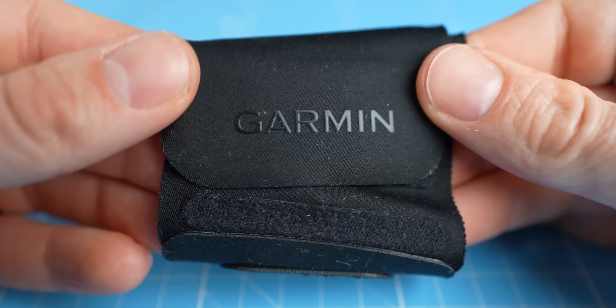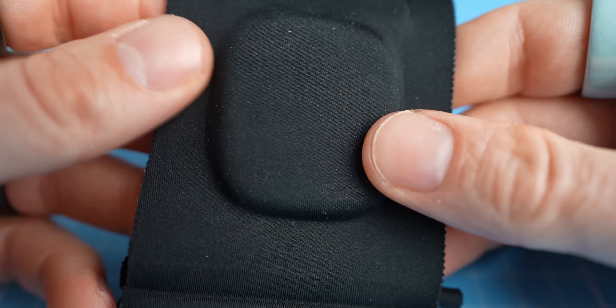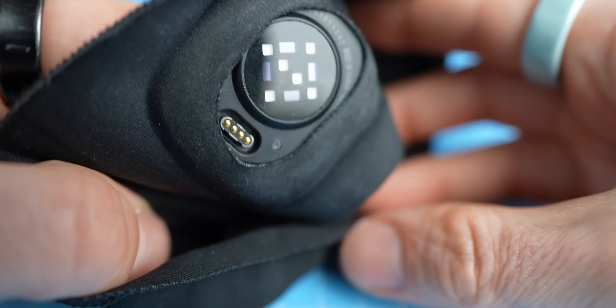Of course, you can just charge this thing during the day, so if you plug it in every day there are no issues. But if you're already in the Garmin ecosystem, you already have a Garmin watch but don't like wearing it at night and don't mind charging a second device, it is actually quite a nice solution — wearing it on your biceps is a lot more comfortable. But the sleep stage tracking of this device at night should be good, so let's take a look at how it performed in my testing.